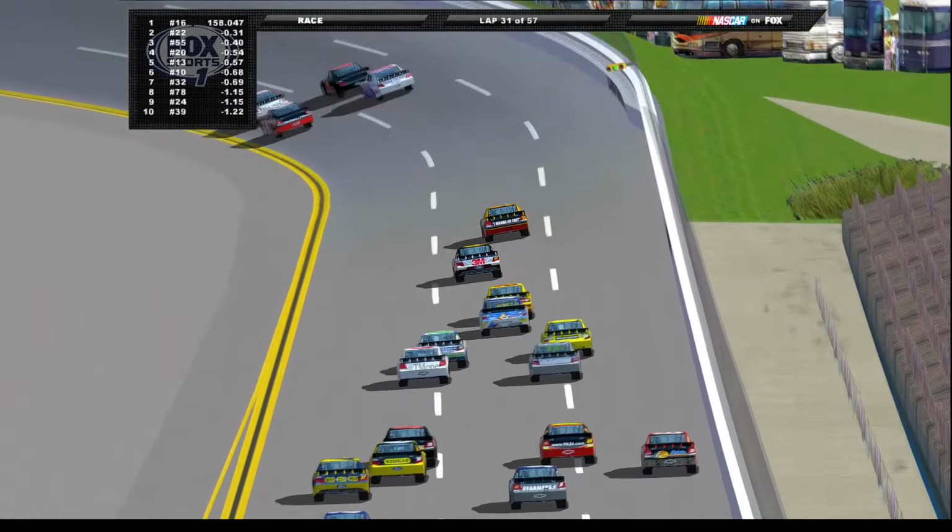Casey Kane led a little bit of this race. He finished back in 13th. Bobby Labonte in 14th. Michael McDowell. The last car on the lead lap was Kevin Harvick. Jeff Gordon had some damage in that wreck, so he really wasn't able to keep up with the field, but he was able to stay on the lead lap. And we look further back in the field, and 27 cars are finishing the race. Elliott was the last car on the track, two laps down, but all the drivers back here, McMurray, Brady, Castle, Stremme, Truex, we had a terrible race getting caught up in that wreck, so that's going to hurt us. We were running good prior to that wreck. Montoya and Stewart, and you look further down, Jimmie Johnson, Denny Hamlin, 42nd and 43rd.